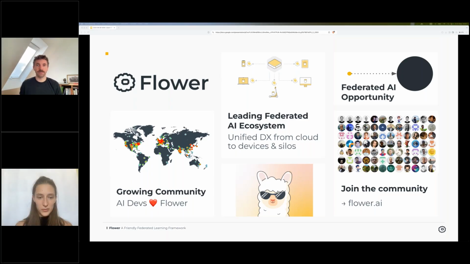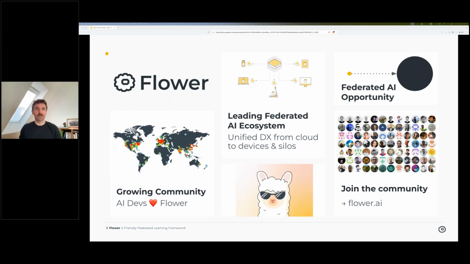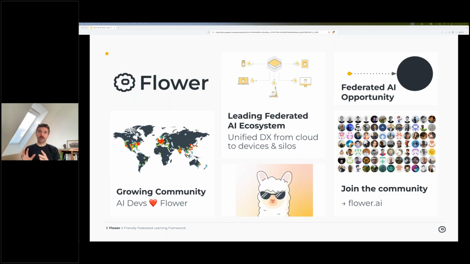I see we have one more question. Does Flower support any federated pre-processing, for example, by triggering local data cleanup scripts or checks on local machines before learning? Yes, it does, absolutely. So the Flower framework is fairly flexible on what you can do on the client side and on the server side. So your clients, they can virtually call into any kind of local data processing that you want to do.